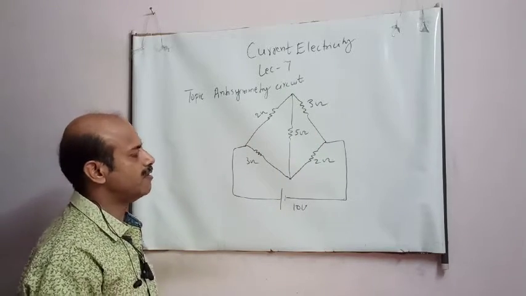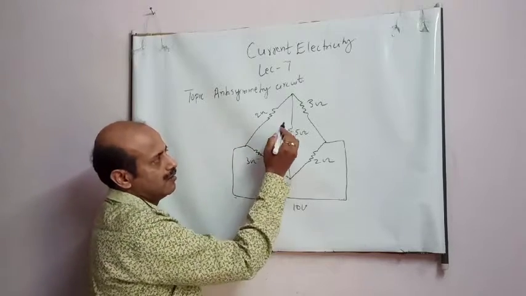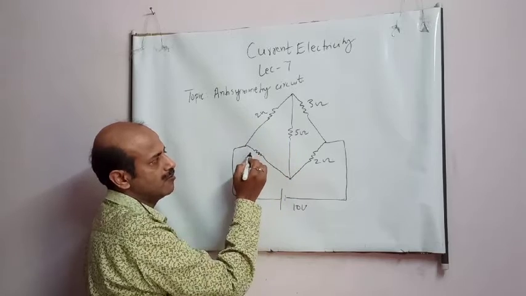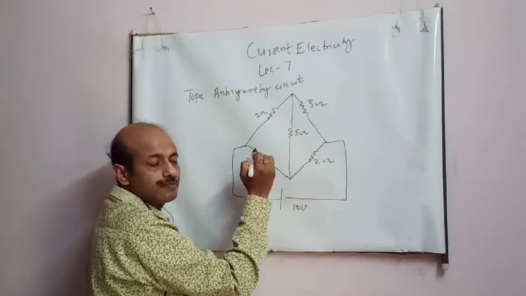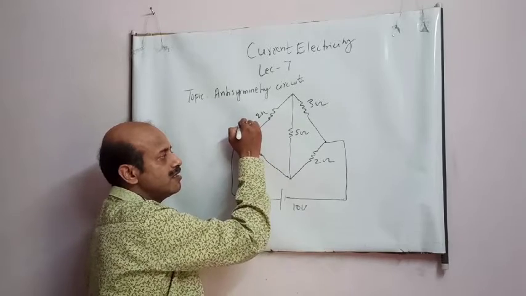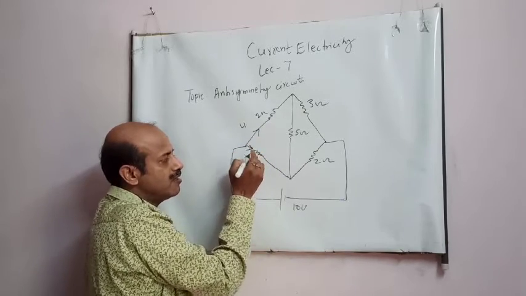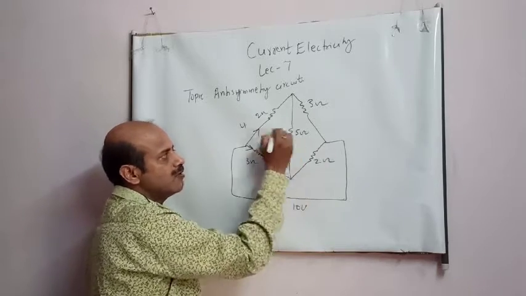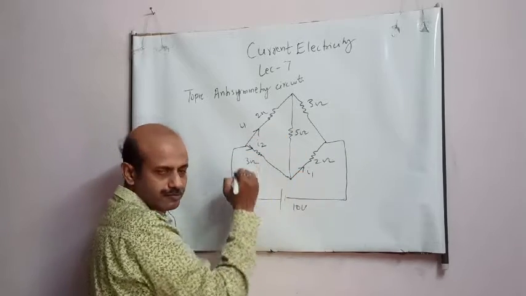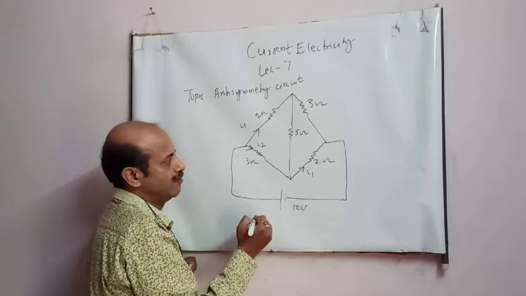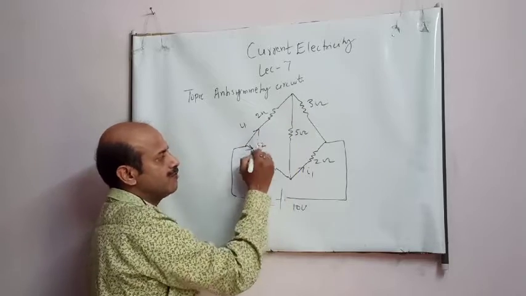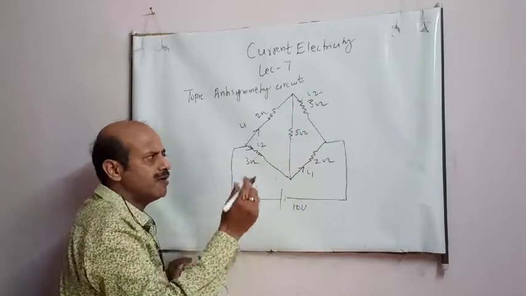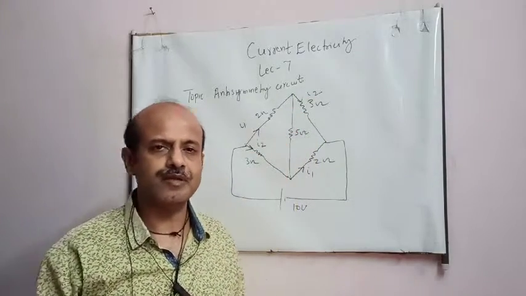Now, student, what does anti-symmetry mean? See, on the left of this is 2 ohm, this is 3 ohm. Here 3 ohm is there, here 2 ohm is there. So suppose the current through this resistor is I1 and the current through this resistor is I2. Then, student, for this 2 ohm also the current will be I1 only. This is known as the anti-symmetry method. From here, student, 3 ohm, 3 ohm. If this current is I2, here also the current I2 will be there.